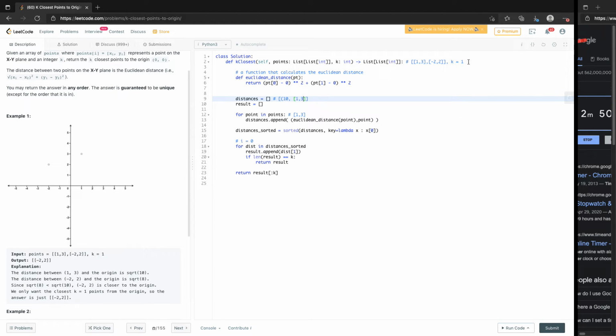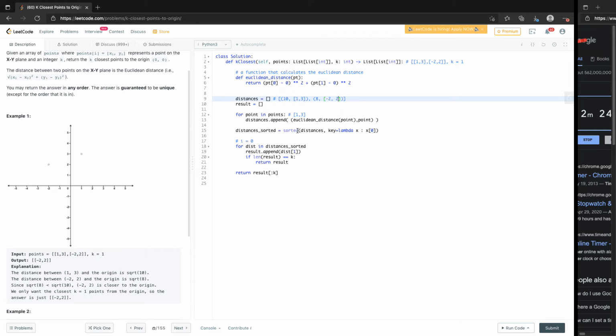So by the time we go through the second one, minus 2, that is going to be 4 plus 4, that will be 8. So the second value is going to give us another tuple. This will be 8, and it's going to be negative 2, 2.